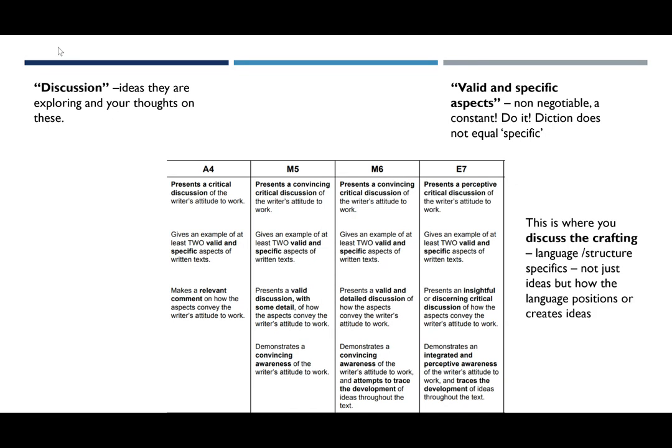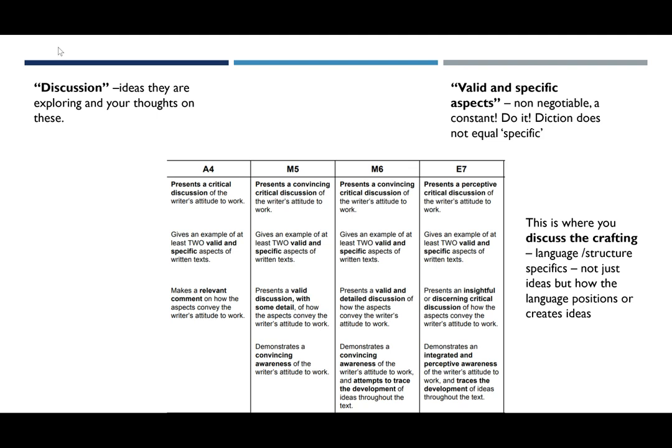The next thing is your discussion of details of those aspects, and that refers to your discussion of the crafting, so the use of language and structure, and how the language positions us, and how the concept or aspect that you're asked to talk about in the question, for example, change or work or war or childhood, how they have used language or aspects to do that. So how have they been able to explore childhood? So the first part, the discussion, is that discussion of childhood.